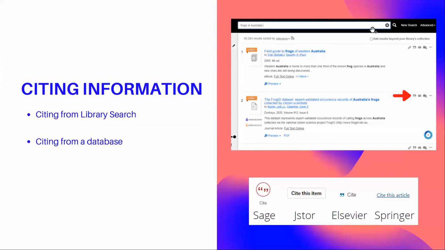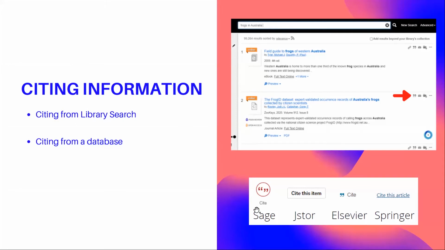All right, citing information. So there are a few, I wouldn't call them shortcuts or tricks, but there are a few ways to get your citing information for your reference lists. In the image here, there's a picture of the catalogue, and I'm going to show you how to get that information from library search.